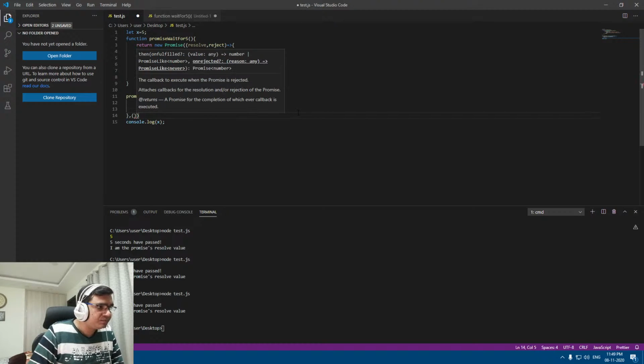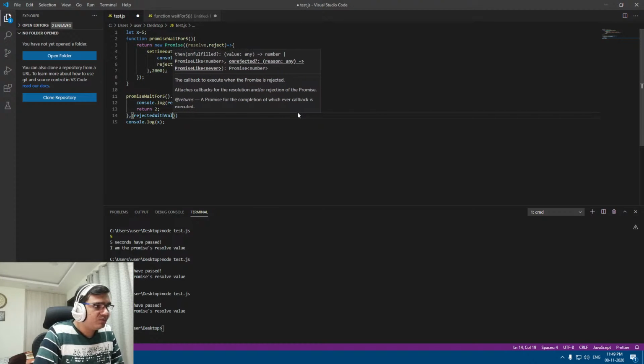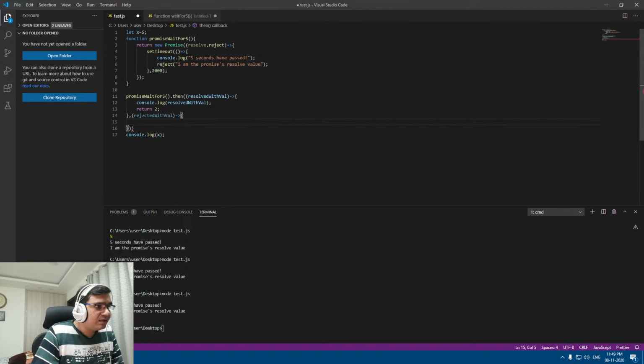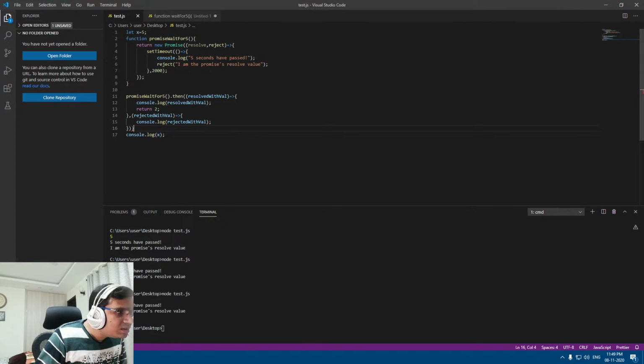Rejected with value, and we can do the same thing. We can print it. One thing we need to make sure is that our brackets are aligning.